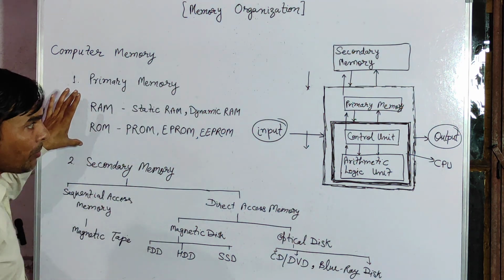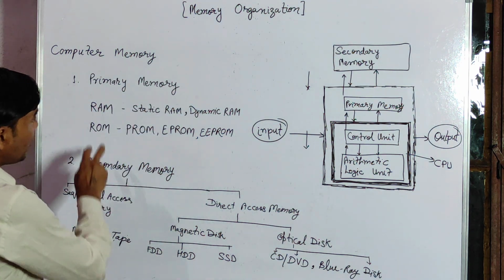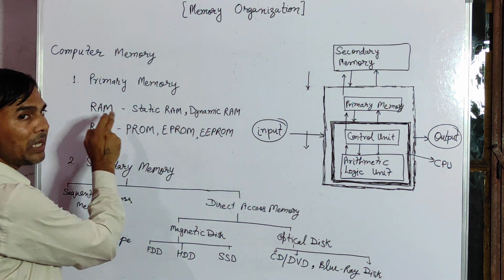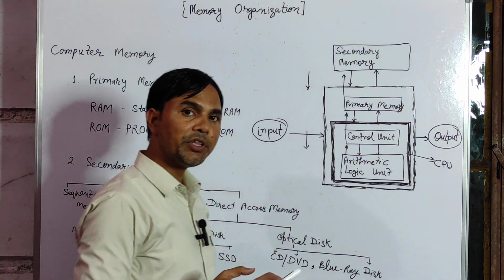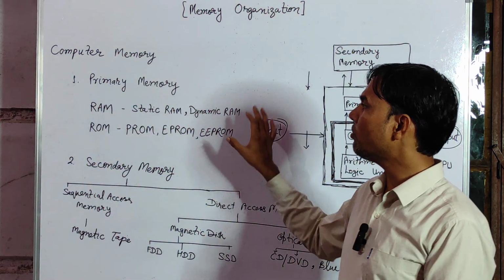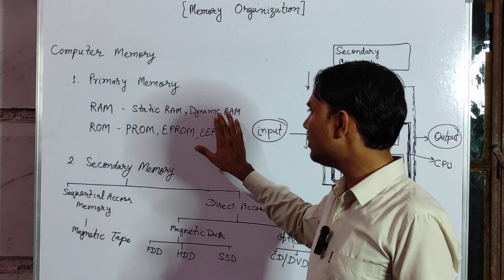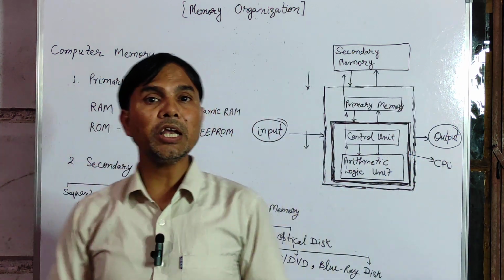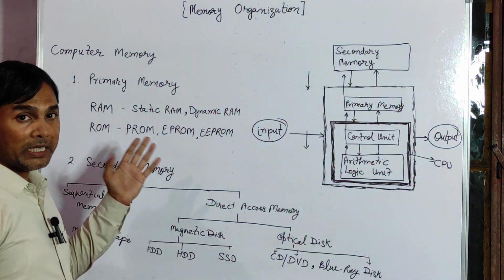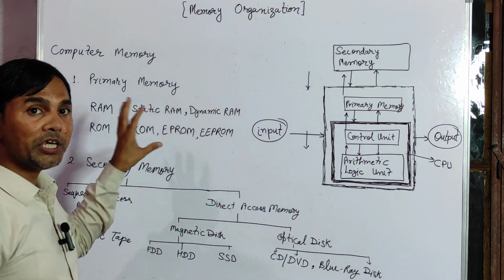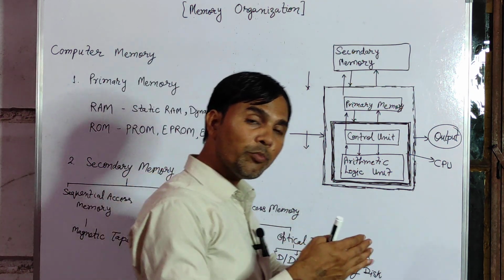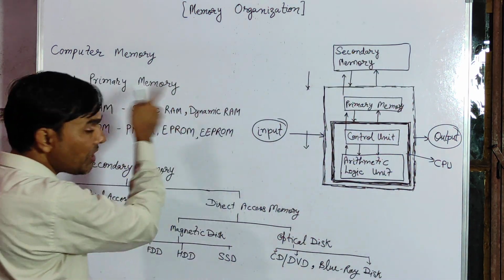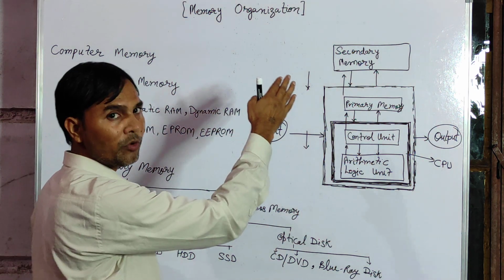So primary memory means main memory. There is a further classification into two types. One is the random access memory, from which we can access everything randomly. It has two further classifications: static RAM and dynamic RAM. This is a volatile type of memory, meaning as long as the computer is on and working, the data is available there. As soon as the computer is switched off, the entire content, data and instructions will be wiped out from the memory.